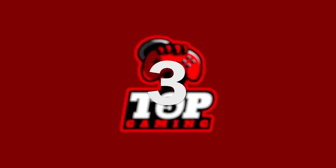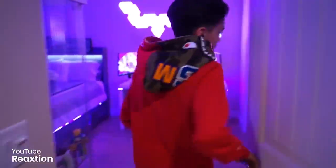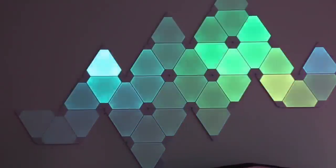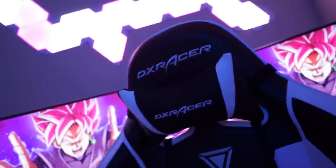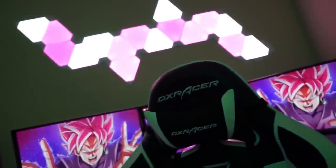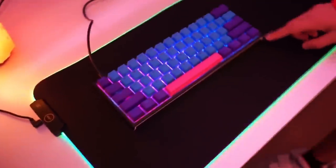And at number three, we've got Reaction with a $25,000 setup, just upping Tfue by $5,000. Now, in all honesty, Reaction's setup has got to be one of the cleanest and smoothest looking setups so far. When you're spending over $25,000 on an entire setup, that's something you'd expect. Seems those Nanoleaf lights are a massive hit in the streaming community, as you can see a ton of pro streamers with them in the background, but Reaction's has over 30 of them, and they're definitely not cheap. Apparently he loves the neon and RGB effects, because his whole room is lit up — neon lights around the trim of his bed, all over the walls, and even his mouse pad has a color-changing neon edge to it.